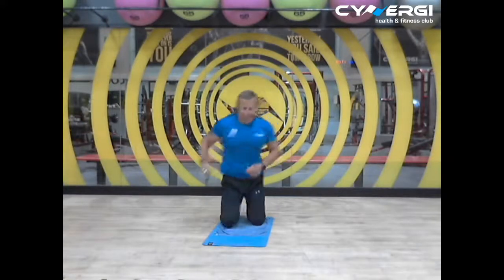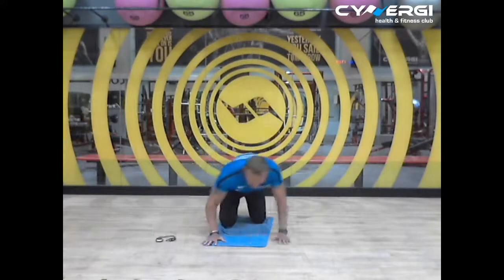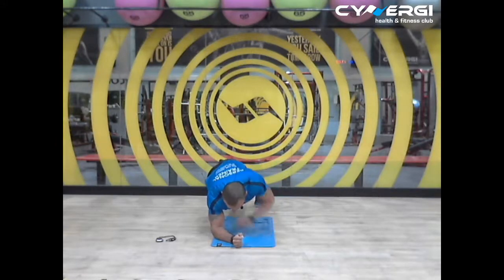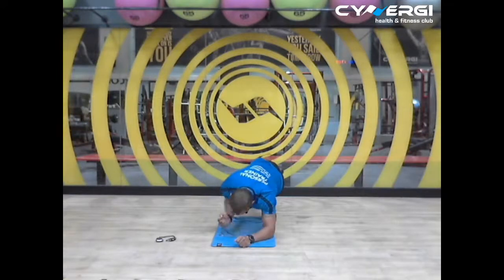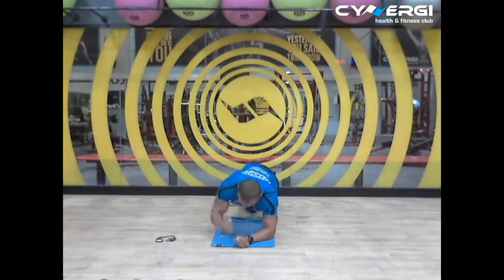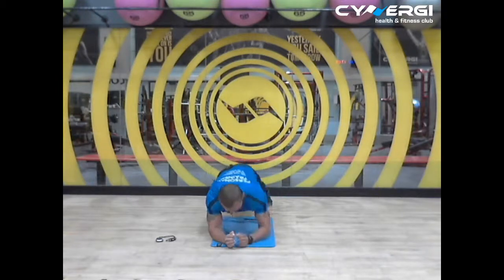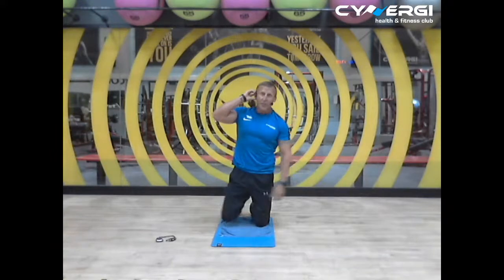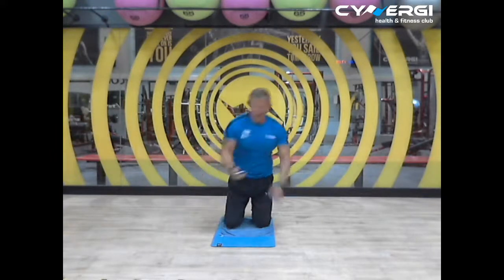So with the tuck planks, all you need to do is in a plank position on here, opposite hand to opposite knee, bring them in and tuck. So knee to elbow, across and in. And we're going to go those for about 45 seconds to a minute. Everyone ready?